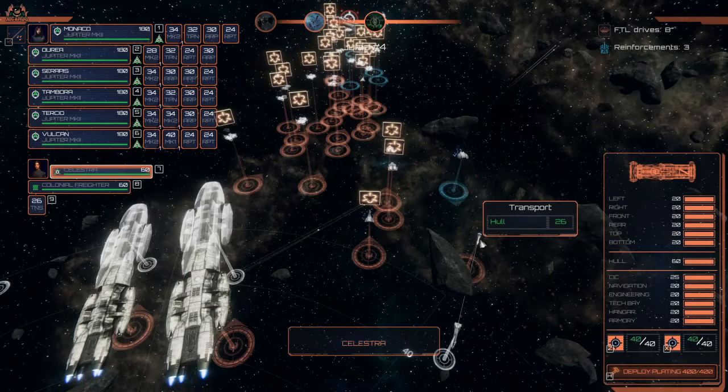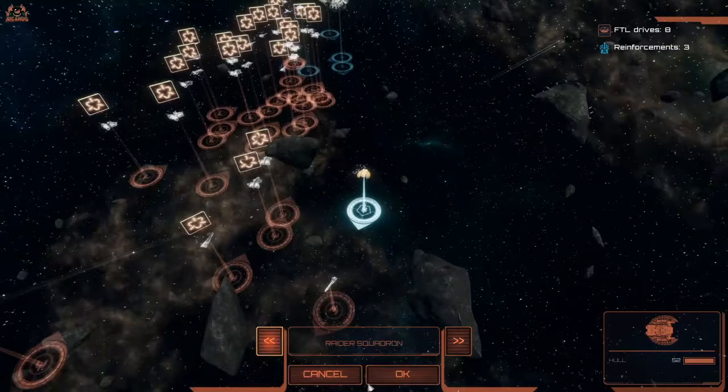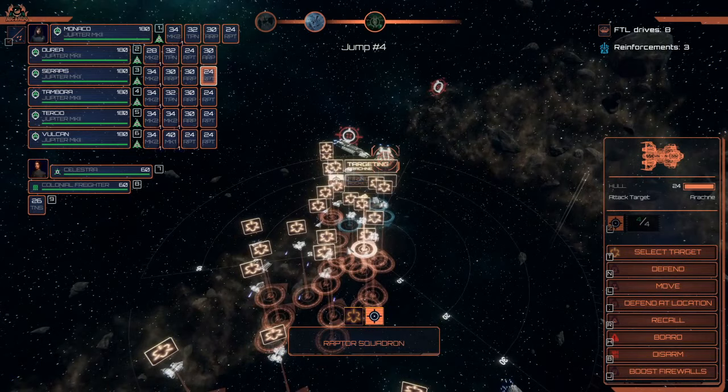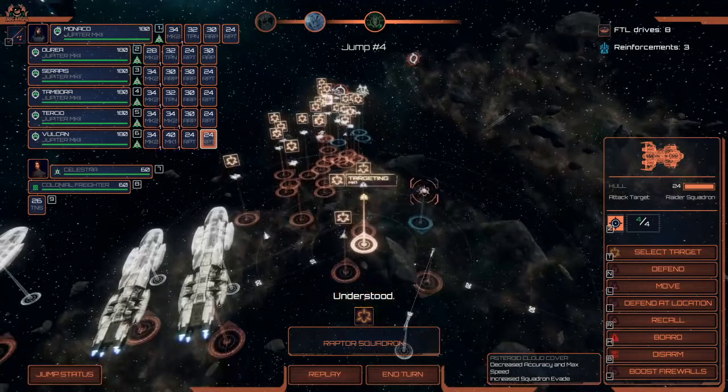Right. What have we got here? This lot. Select target. That lot. Squadron target is confirmed. Right. Our Raptors. Fire your rockets at that Arachne. Don't like them. Fire rockets at the Arachne. Missiles on their way. Fire rockets at the Arachne. Understood. Wear it down, right?